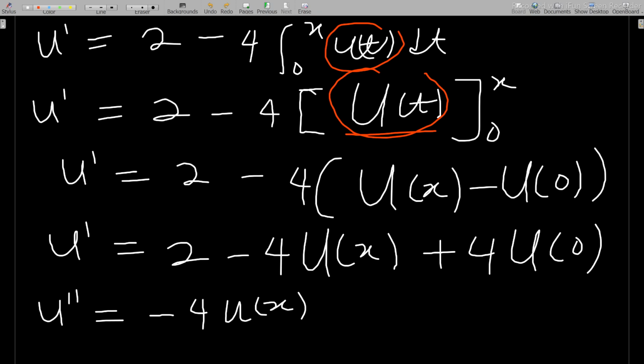But let's say if I integrate a function of x, I just represent it by the capital of it, okay? So the same thing happens to the differentiation. When I differentiate capital U of x, I still get a function in terms of x, and this time it should be a small u of x, okay? In other words, the same small u of x. So this equation turns to u prime prime plus 4u of x equals 0, for let's say a small u of x, okay?